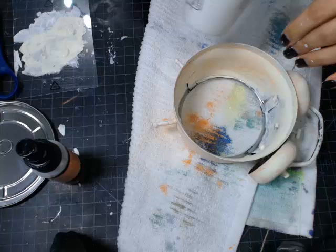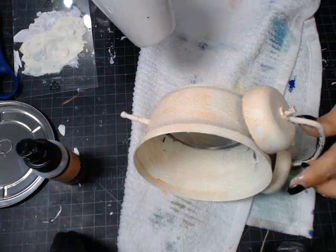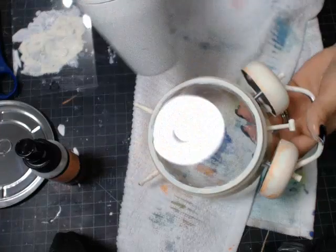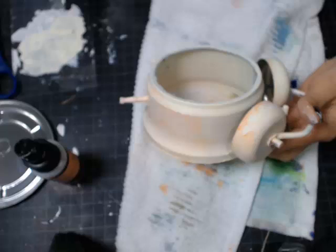Leanne used to be on the design team for Lindy Stamp Gang, but she is having a baby, so she's taking some time off, but yeah, so that's what we have so far.